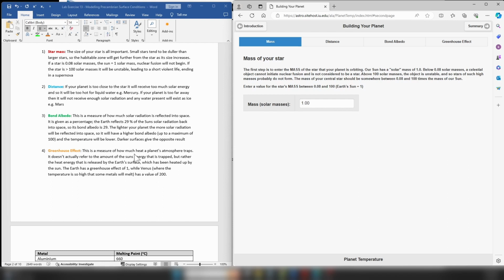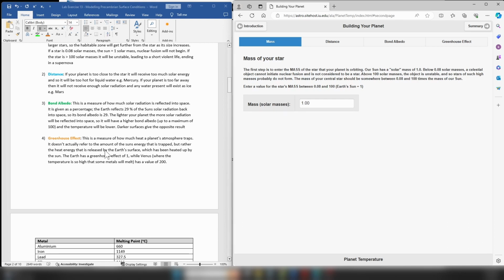In the case of Mars, we know that Mars has a very thin atmosphere, and so any solar radiation that makes it to the Martian surface will heat up the surface, and when that heat energy is re-radiated from the surface back towards space, because the atmosphere is so thin and the greenhouse effect is therefore very weak, a lot of that solar energy is lost to space, and as such the surface of Mars is extremely cold.